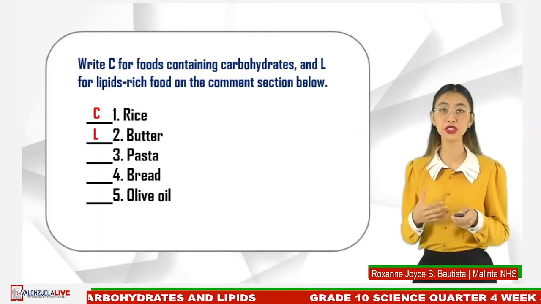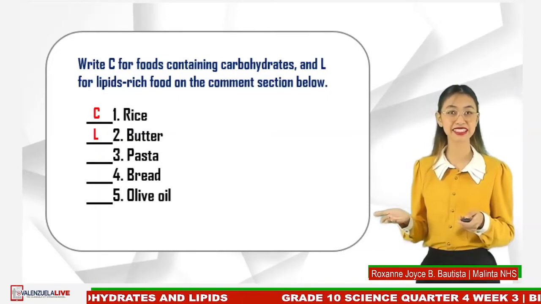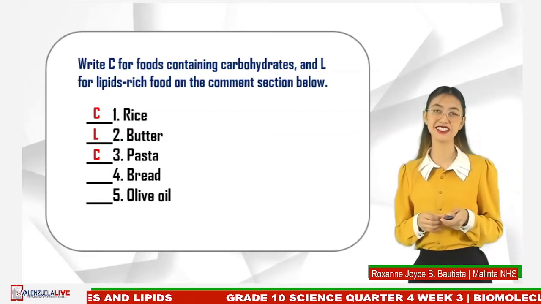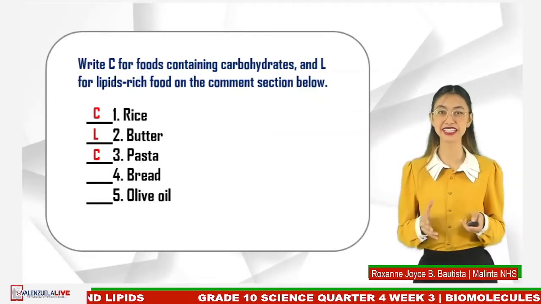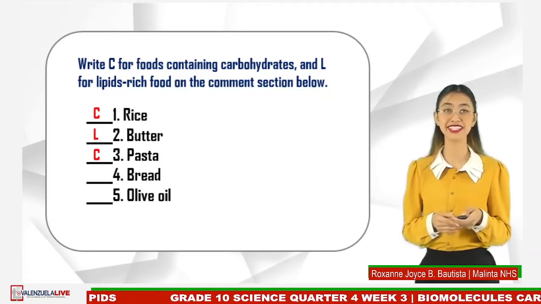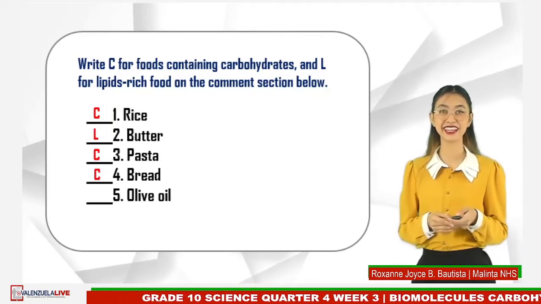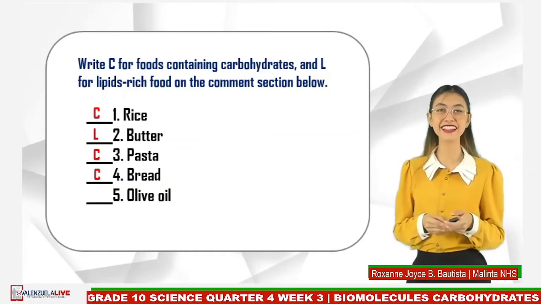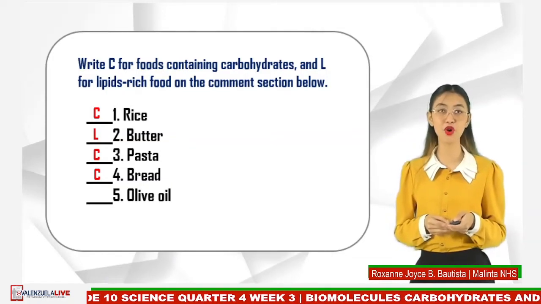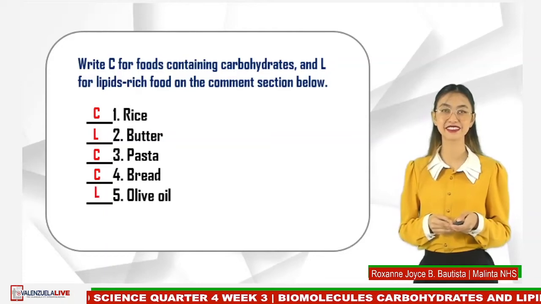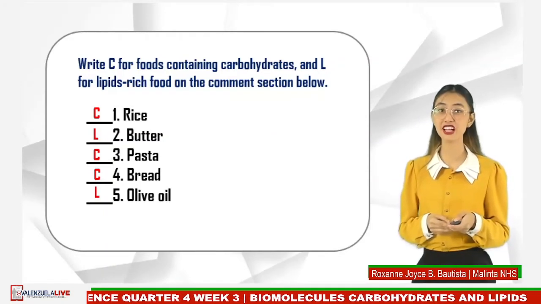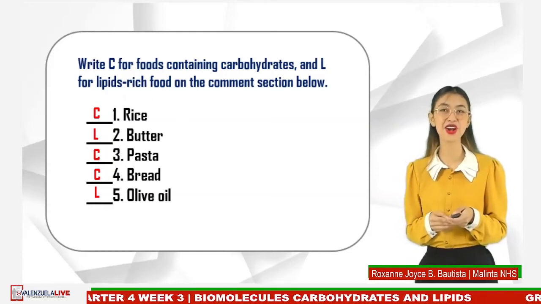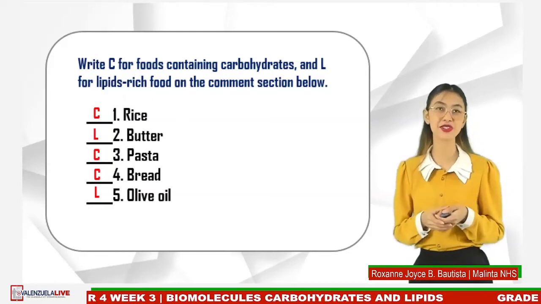For number 3, we have pasta. If you answered C for carbohydrates, then you are absolutely right. For number 4, we have bread. If you answered C for carbohydrates, then job well done. And lastly, we have olive oil. If you answered L for lipid-rich food, then you are amazing because you are correct. A job well done, students.